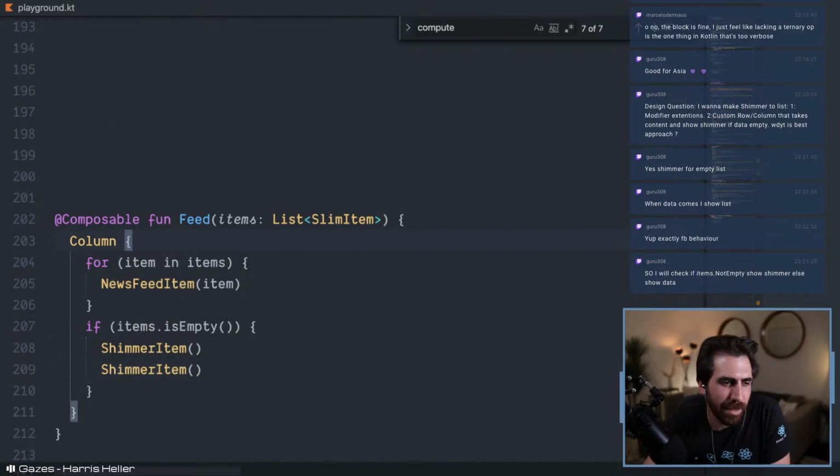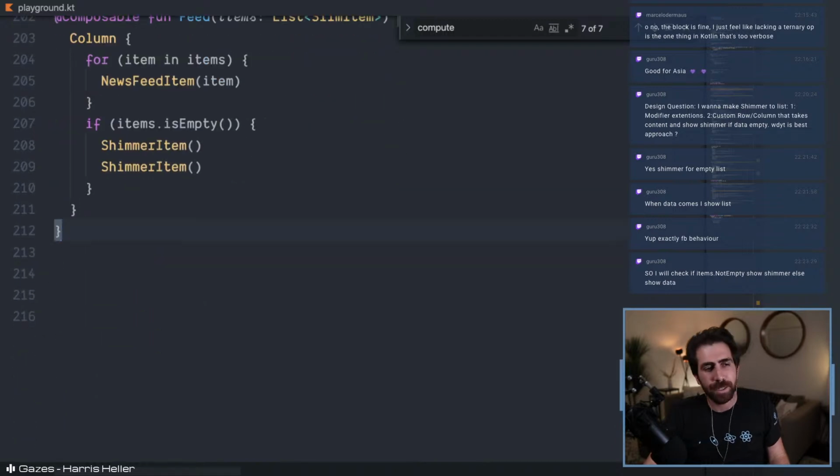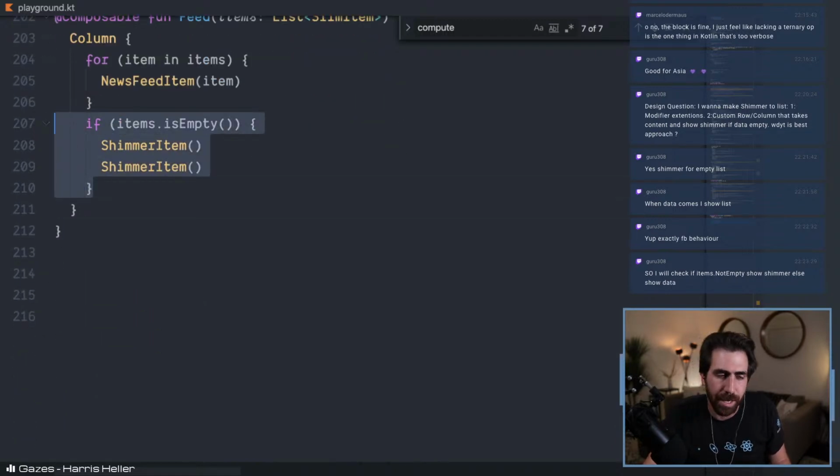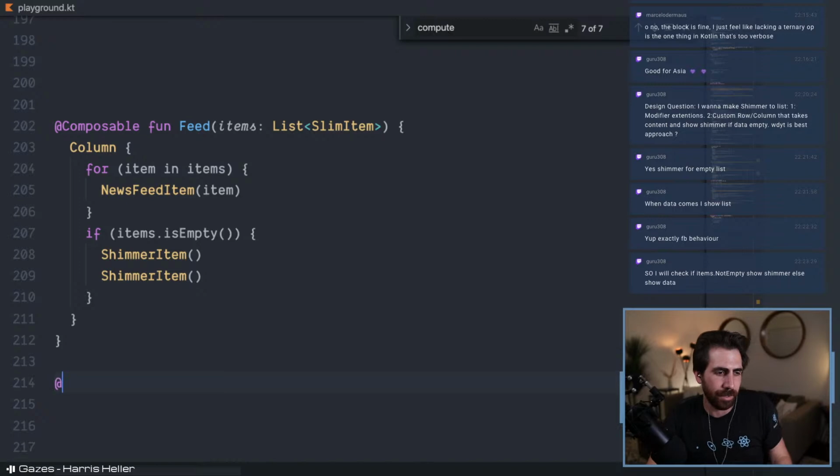But it seems like that's maybe not really what you want, right? So this is a perfectly fine API, but I think you're saying that you want something a little more clever.